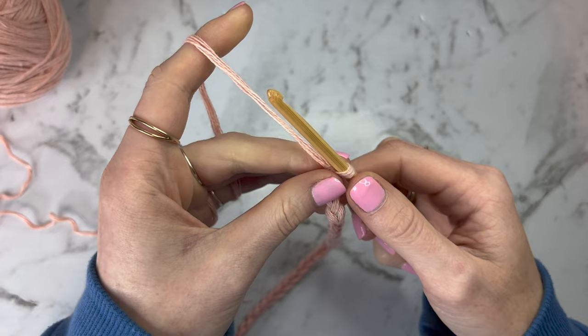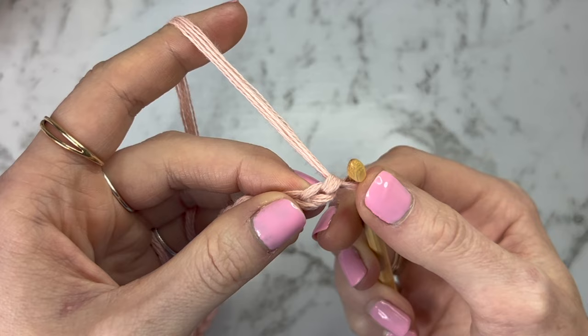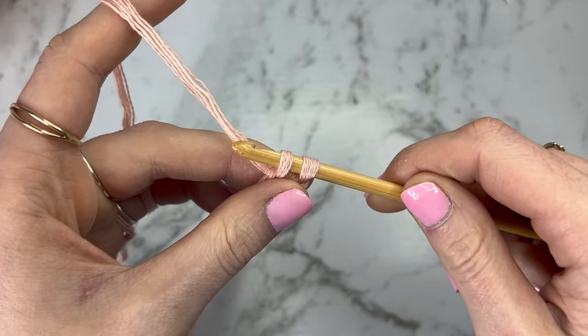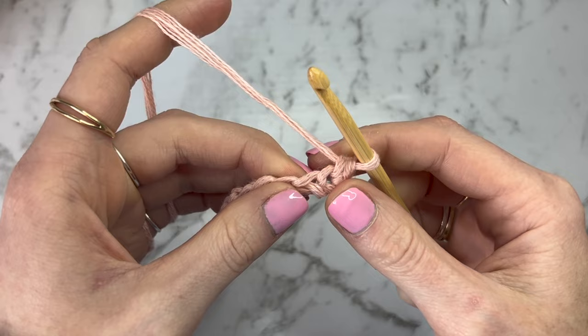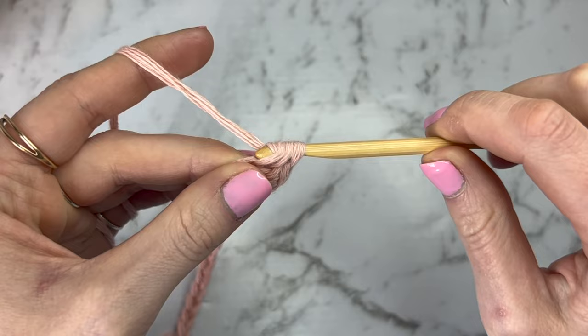To start I'm going to be using lemon peel stitch, beginning with a single crochet. Chain up one and using that extra chain to turn around, do a single crochet into the second chain from the hook — insert, yarn over, pull through, two loops on the hook, yarn over and pull through two. Now do a double crochet: yarn over, insert into the next chain, yarn over, pull through, yarn over pull through the first two loops, yarn over pull through the second two loops.